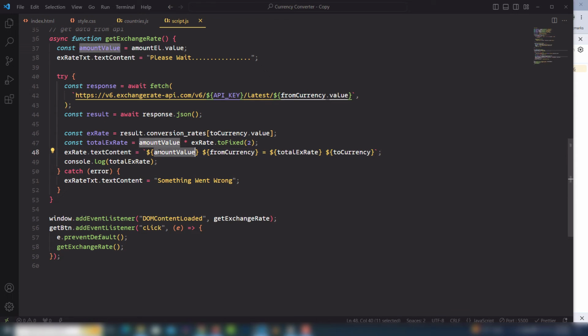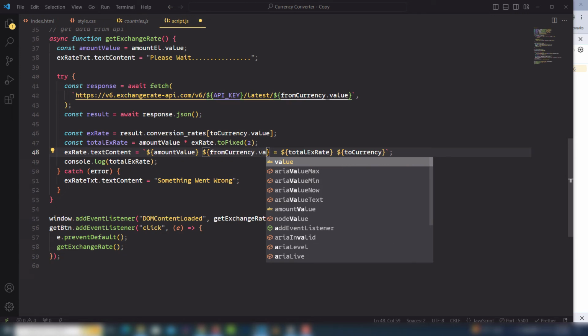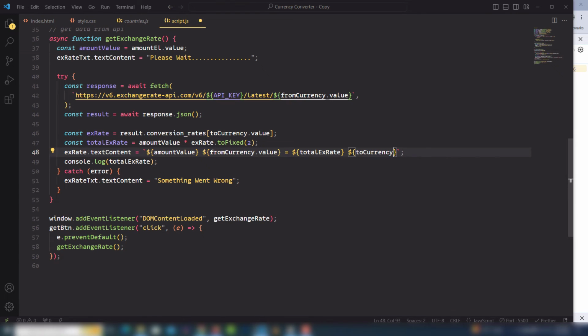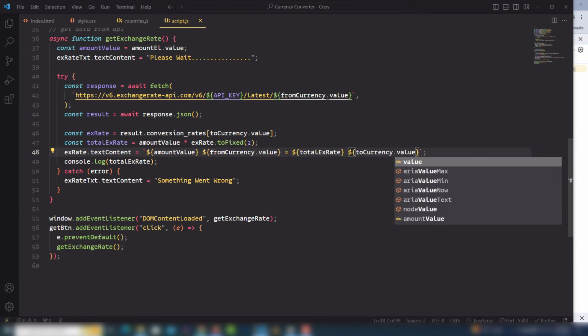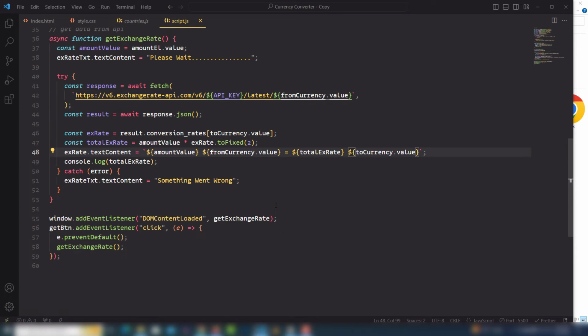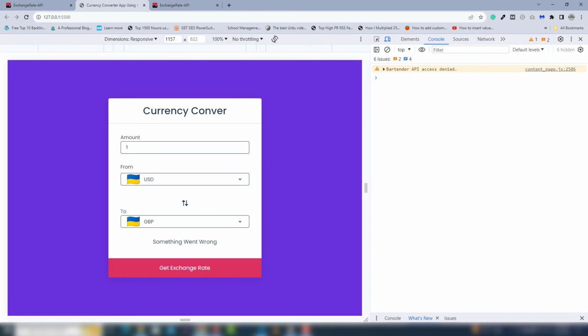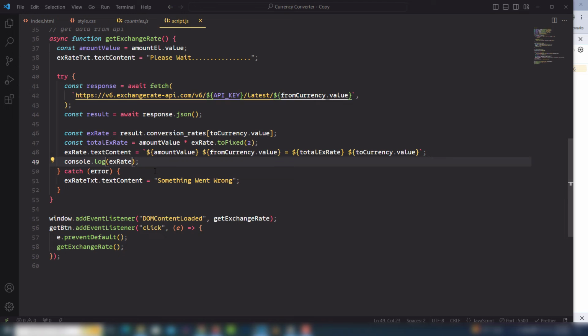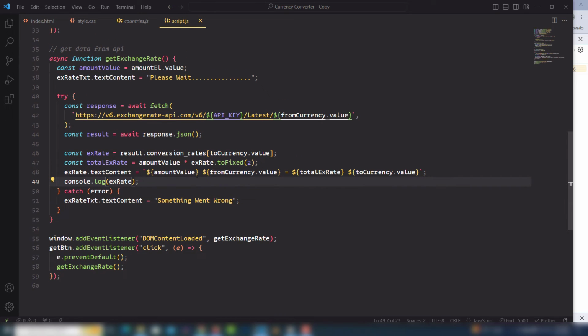So amount value, from currency. I need to target that value, and to currency is also its value. Let's get inside. Okay, I think I need to check the issue.